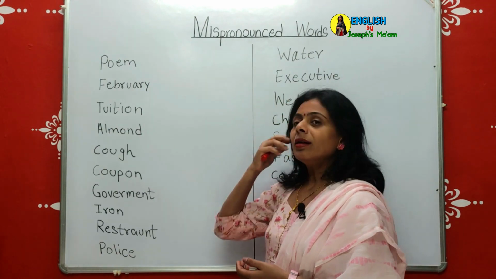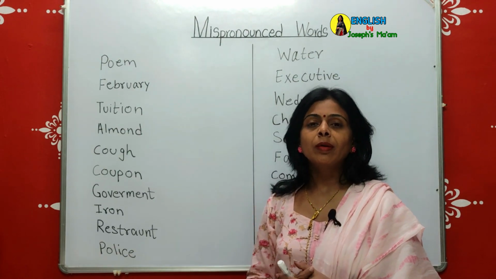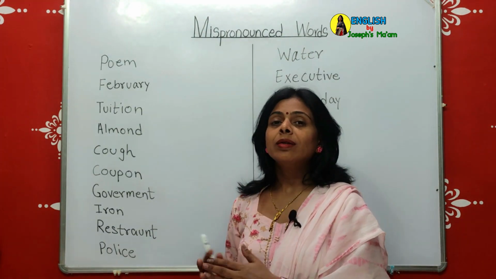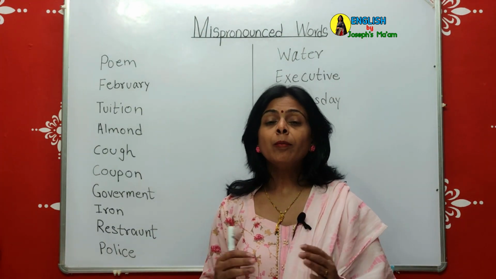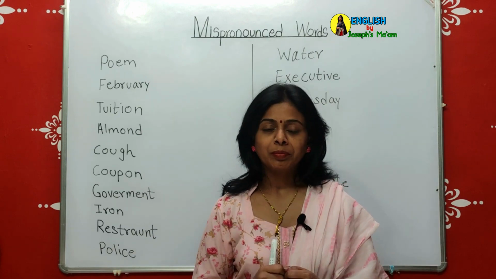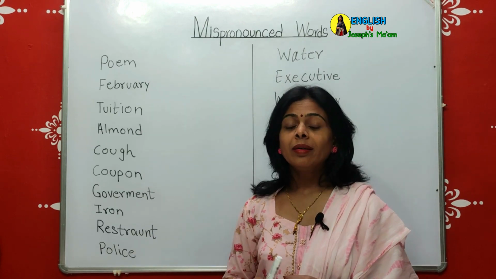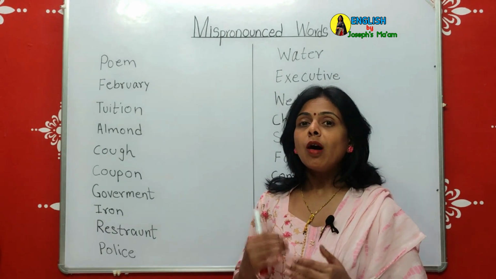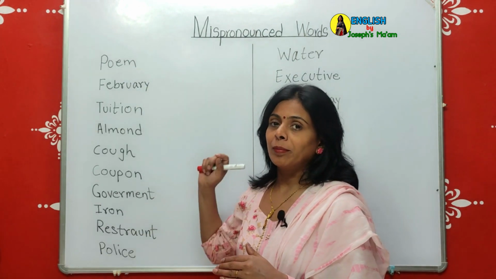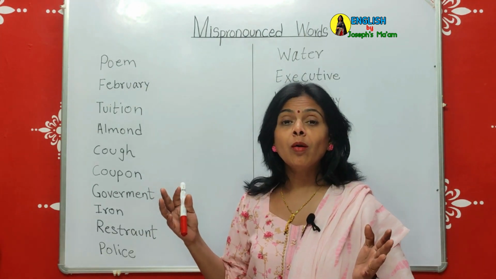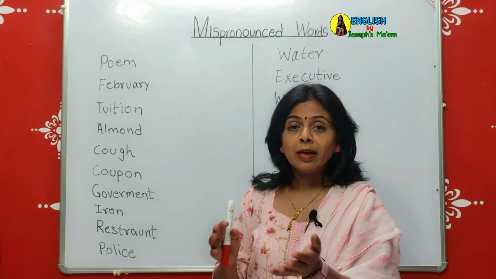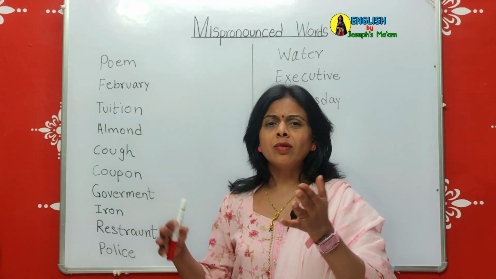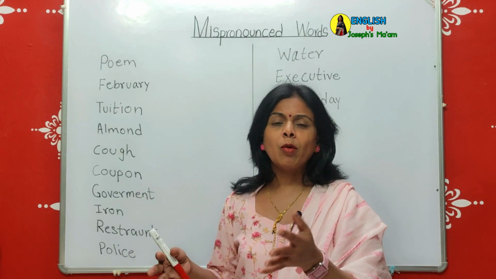Okay. So here is a word. The first word most of us use, especially in school. The teachers say, okay, today is a poem competition. That word which the teachers pronounce and which we also pronounce, we say it in a wrong way. That is wrong. Now you might be thinking, she's teaching something wrong.